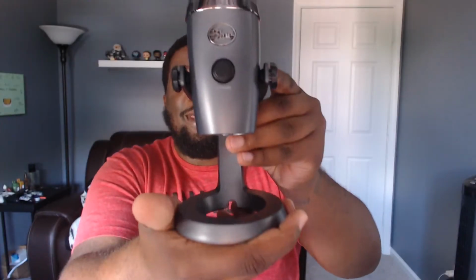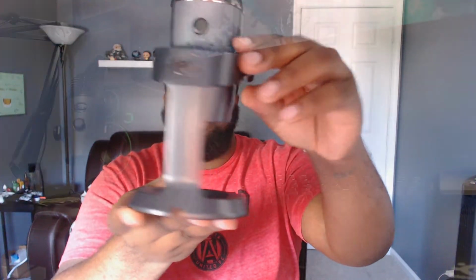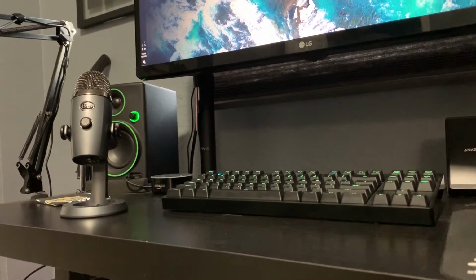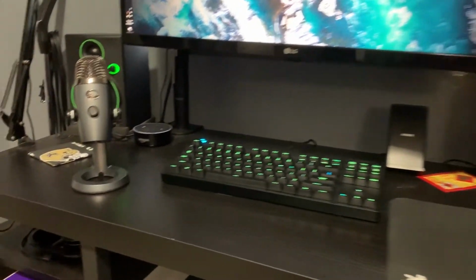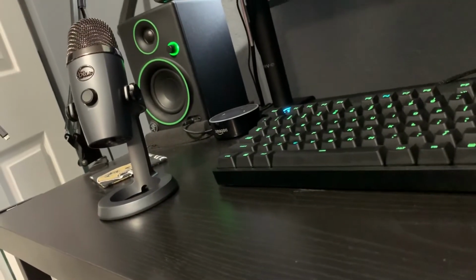Just wanted you guys to be able to look at it before I throw it on the boom arm. I think it actually looks really good. It takes up a really small footprint on your desk, so if you wanted to leave it as is, you definitely could. I just like the flexibility of a boom arm, being able to bring it in really close and be right over the microphone, and then also being able to slide it off to the side and get all of your desk space back.